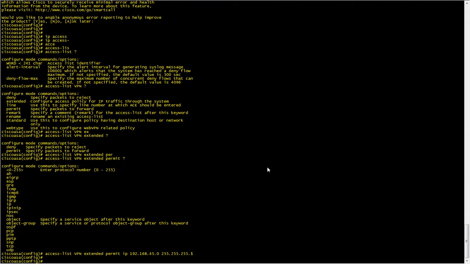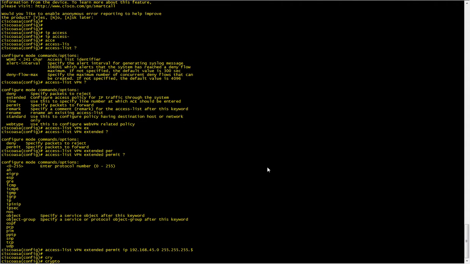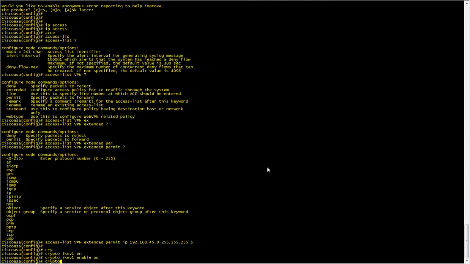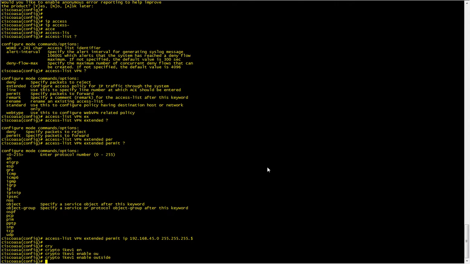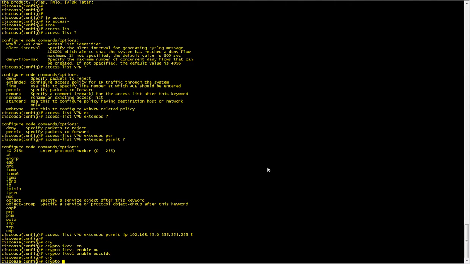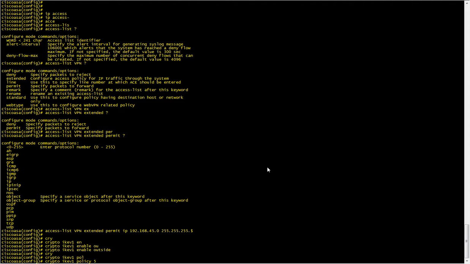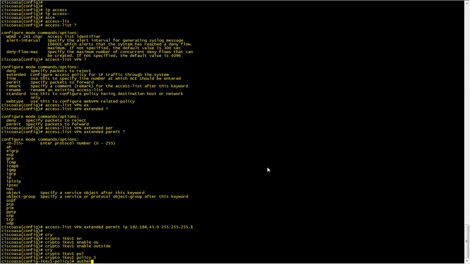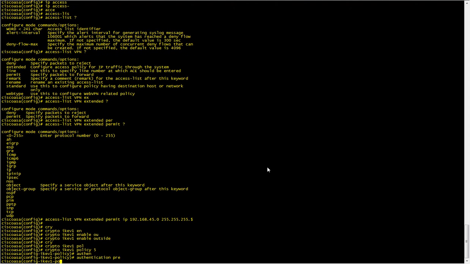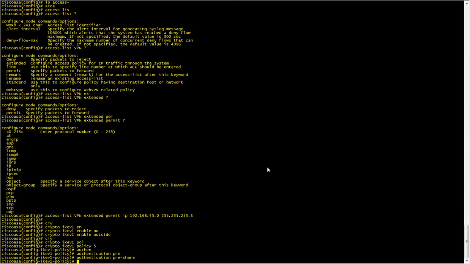Next thing I want to do is configure the IKE phase 1 settings. So crypto, we're going to be using IKE version 1 as well. Crypto IKE version 1 policy, we'll call this policy 5. The authentication method is going to be a pre-shared key.